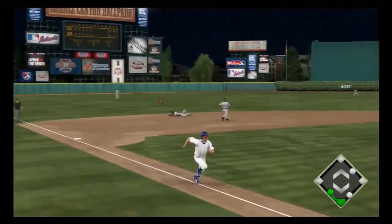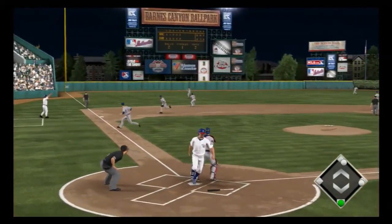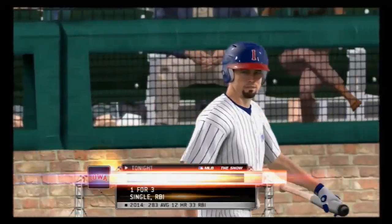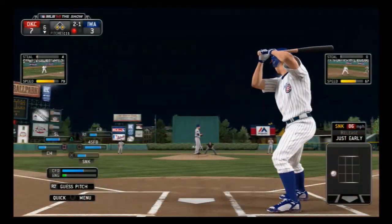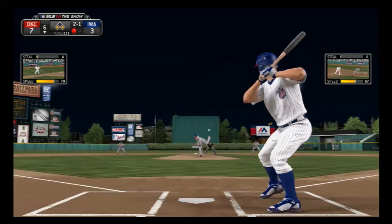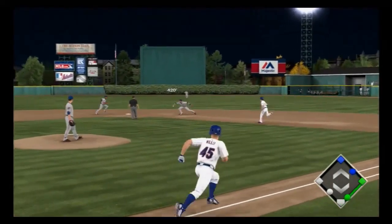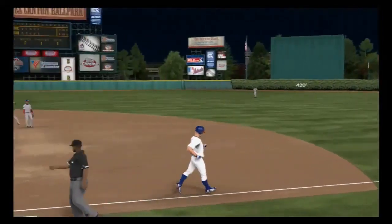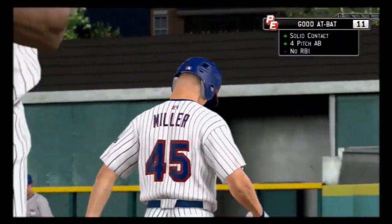Swinging a hard hit ball towards the hole. And that is through into left field, a base hit. Still got a couple pitches to play with, but I'd expect this one to be somewhere in a strike zone. Now a hard hit ball back up the middle. Relay to first in time, and just like that, this side is retired.